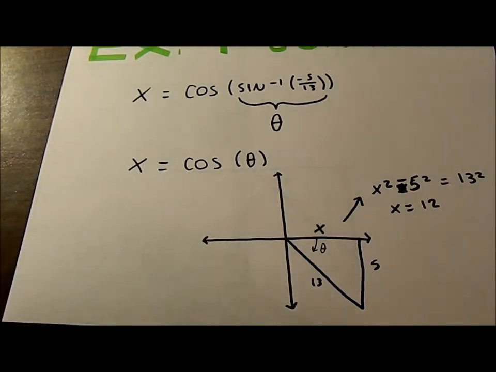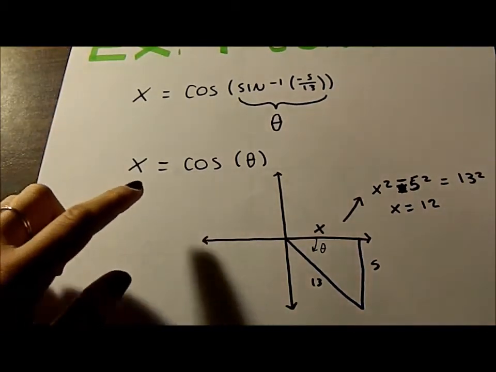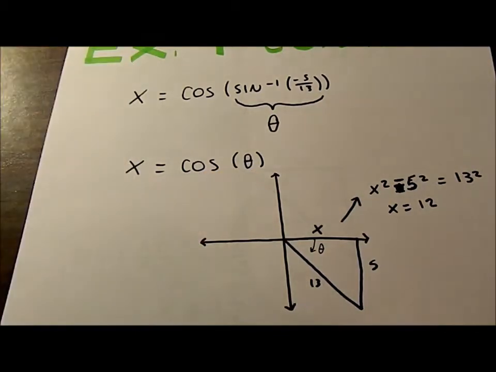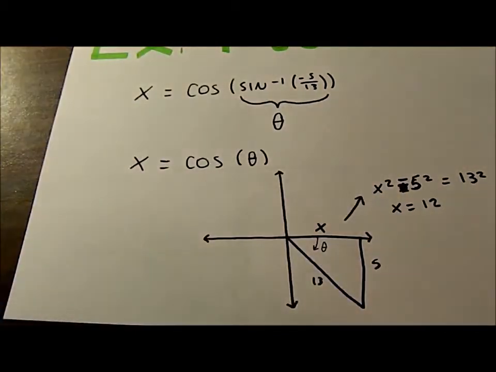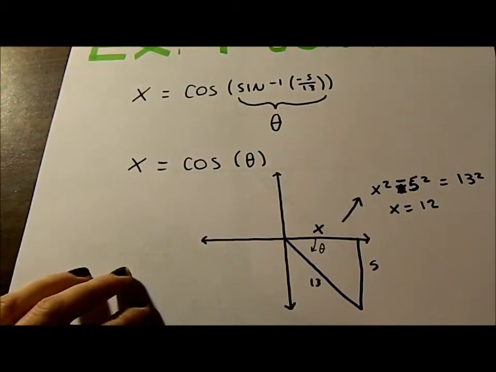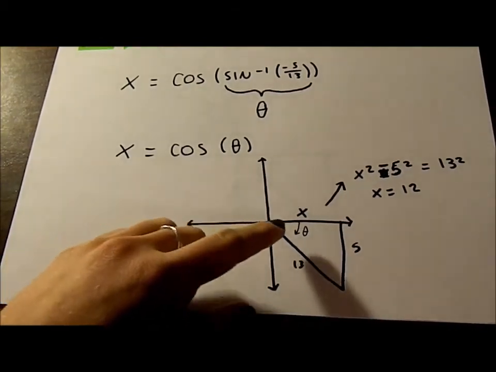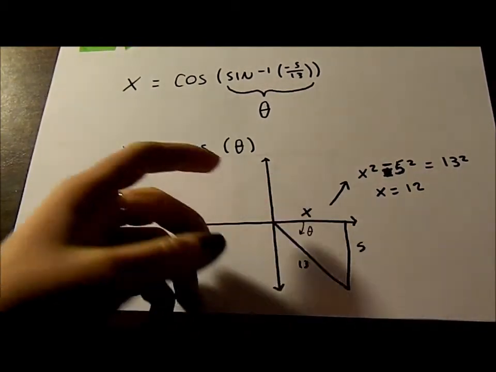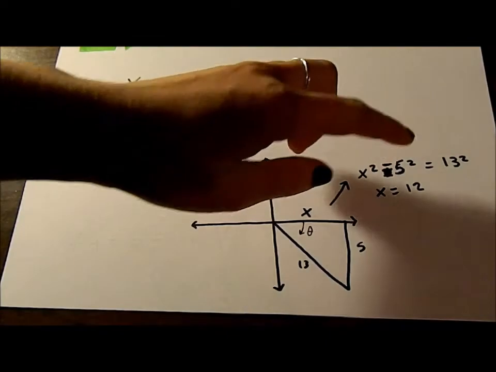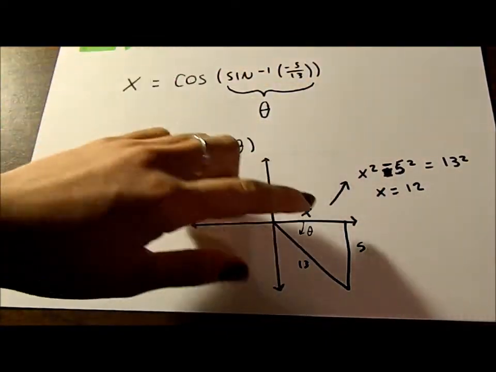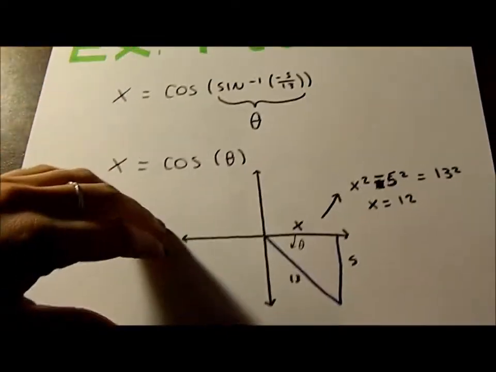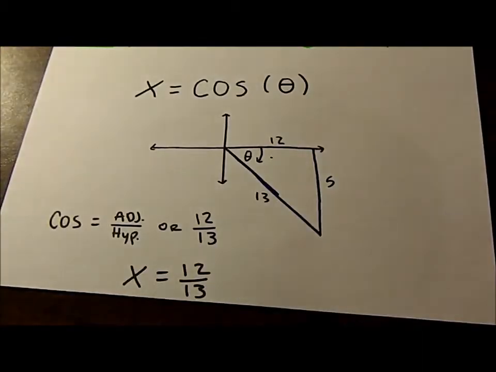In the last little paper I showed you another way to rewrite that, but we can disregard it for now. So x is equal to the cosine of the angle that the inverse sine of negative 5 over 13 makes. So we're going to put this on the triangle. Theta, here's side 13, here's side 5, and this is my work showing how this missing side is 12. And we're going to move on.